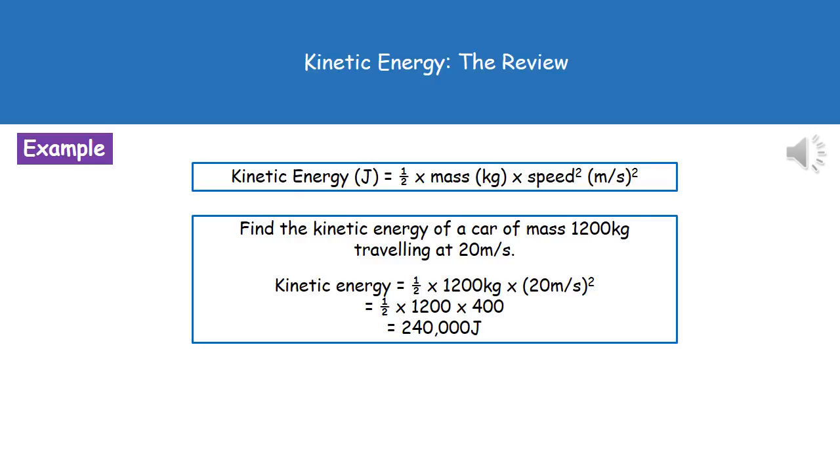Now first thing we need to do is square the speed. So it's always good to do that and then write down your answer in a simplified version of our calculation there. So a half times 1,200 times by our speed, which is 400 after it's been squared. Then you type those numbers into our calculator and the answer we get is 240,000 joules, because we are working out the kinetic energy, remember.